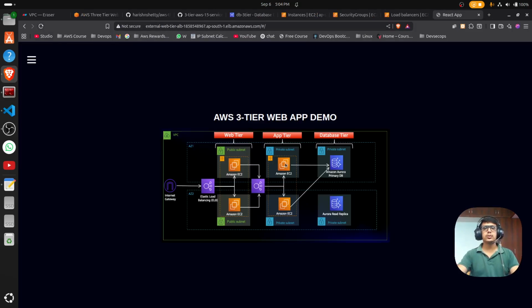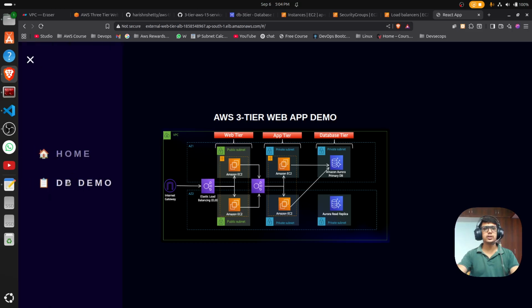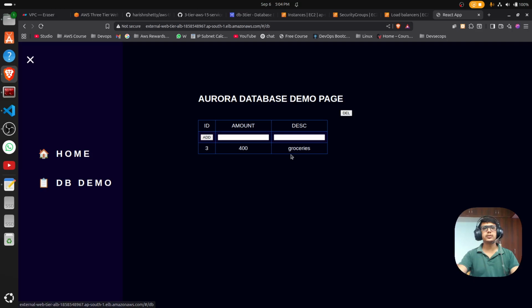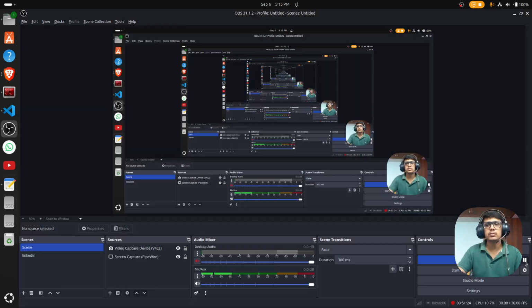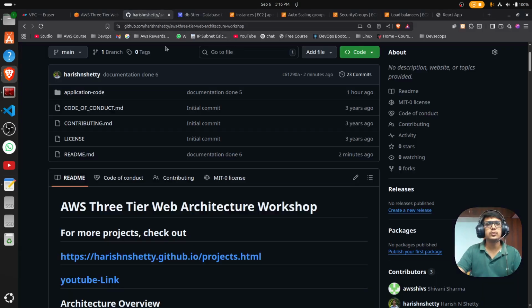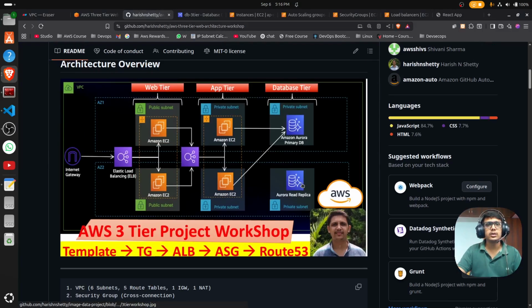So now we can access the application via the load balancer, and you can also see the database we are fetching it, and try to add some more details. So we can add it. Yeah, we can also add and delete the things, and we can also add it once again, right? So we did it. Yeah, let's move on to the next. We did all the things, right?